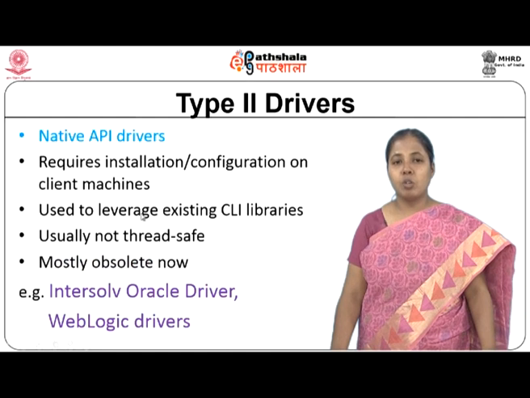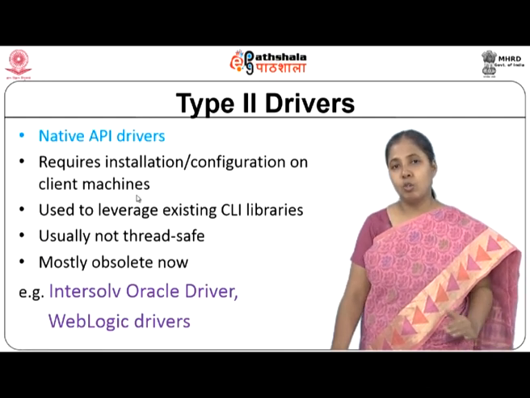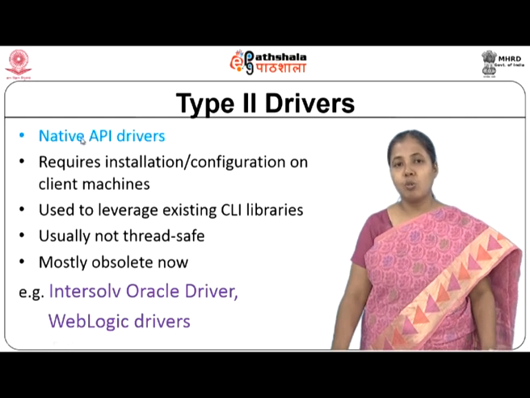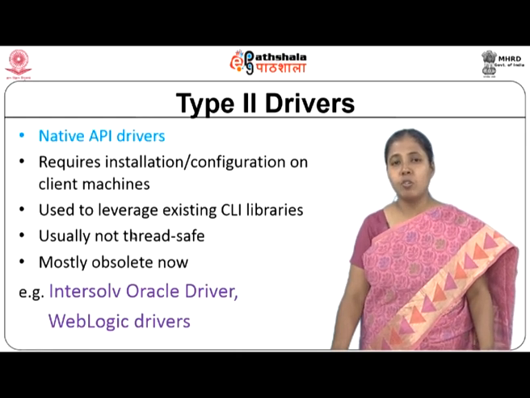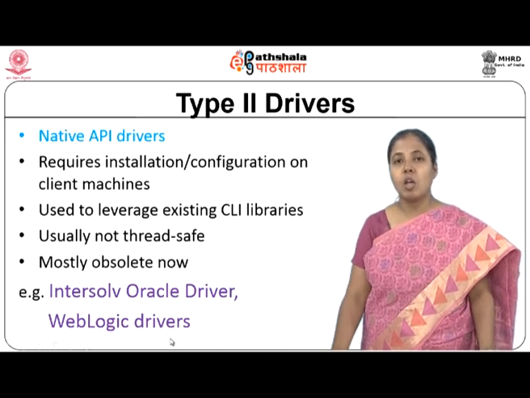And type 2 drivers are normally called native API drivers. This would normally convert the JDBC function calls to C or C++ function calls, so it is called a native API driver. This also requires installation or configuration on the client machines, and it is used to support existing CLI libraries. But usually it is not thread safe, and it is mostly obsolete now. As an example, type 2 drivers would be like the Intersol Oracle driver or the WebLogic drivers, which are nowadays obsolete.